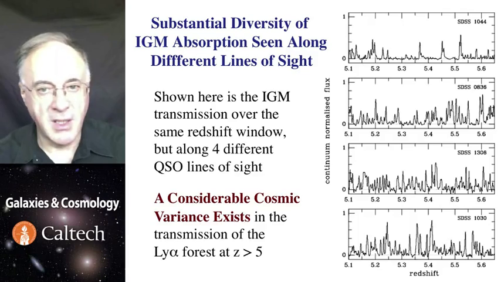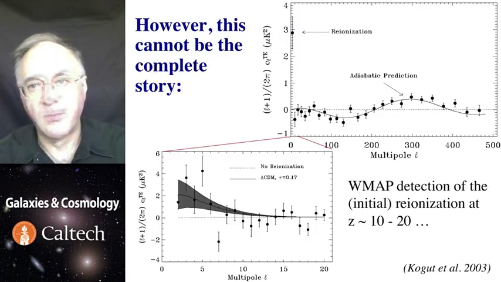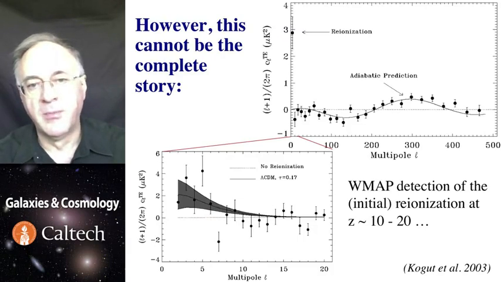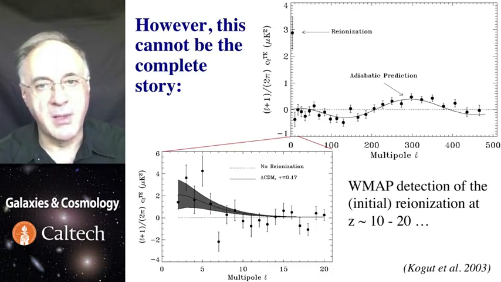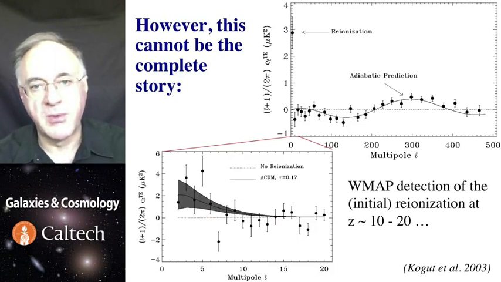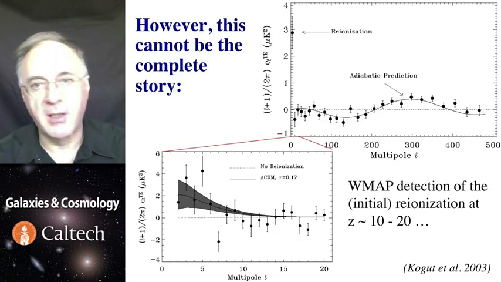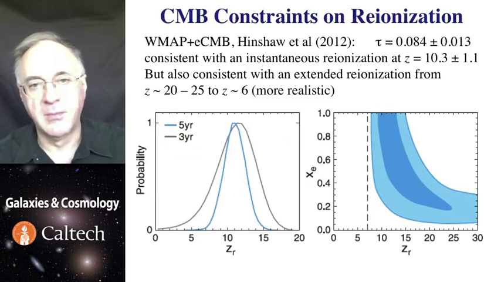It will not proceed everywhere at exactly the same pace. A new effect that was seen with the WMAP satellite, which measured fluctuations in the cosmic microwave background, was a sudden increase in electron opacity that corresponds to reionization. But this one indicated that it happened around redshift of 10 or 20, which would be substantially higher than what quasar data indicated.